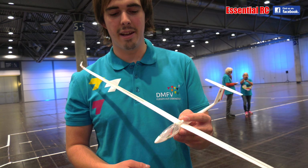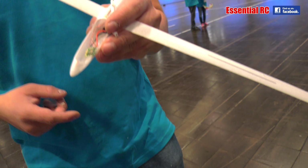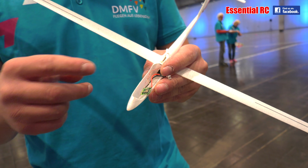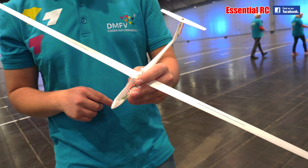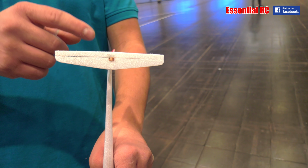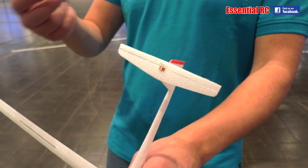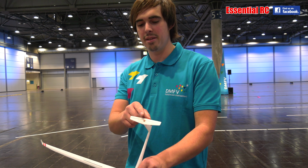And this is the transmitter. I can open it. The transmitter is a Deltang, and the receiver too. It works with 3 ESCs. I need all 3 ESCs for thrust, elevator, and rudder. The servos aren't typical servos; they're linear actuators. They work with magnets, the same thing via a motor ESC. When I give pull up, the servo becomes a little bit electric, strong, and the elevator goes up or down.